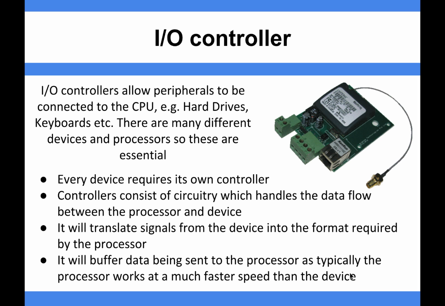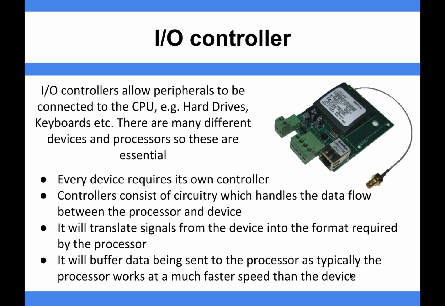What happens is your computer works in a certain way. It communicates at a certain speed with a certain instruction set, etc. Your device will not communicate to your CPU; it communicates to the I/O controller, and the I/O controller will then communicate to your CPU. So the I/O controller is like the translator.